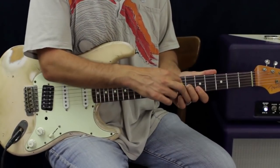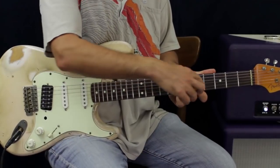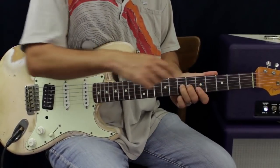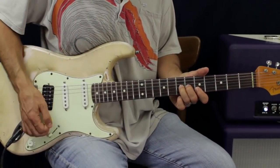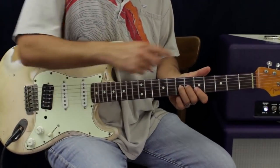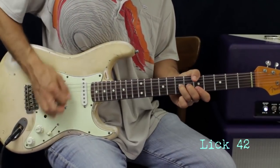So we're going to do it on the G and B strings. We're going to be bending on the G string, and we're going to have this whole step apart. Okay, so two frets. And we're going to bend. I'm going to call out the string I'm bending on. So in this case, we're going to do two bends in position one right here at 5 and 7, G and B.